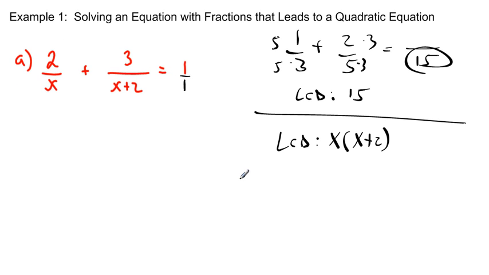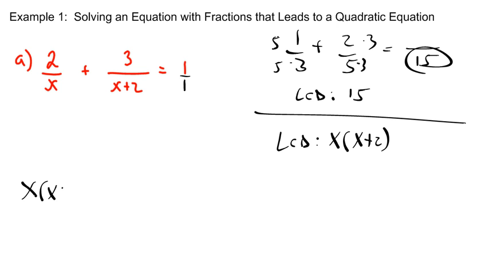What we're going to do right now is multiply everything by x times x plus 2. So I'm going to multiply this by x times x plus 2. I'm going to multiply this by x times x plus 2. I'm going to multiply this by x times x plus 2. Here we go. And you'll find out what the purpose of it is, and you're going to be like, oh, dude, that's so nerdy. Okay, so let's do it.